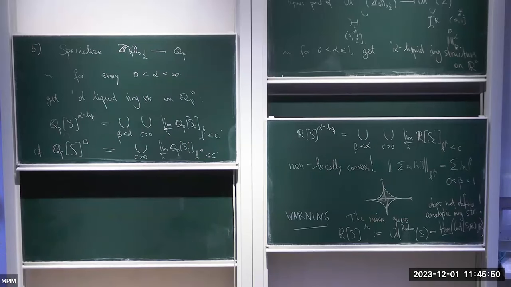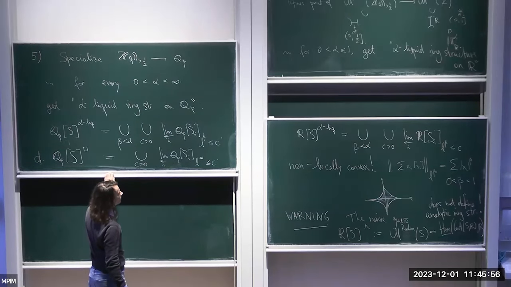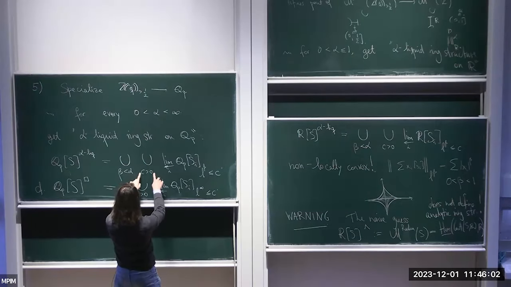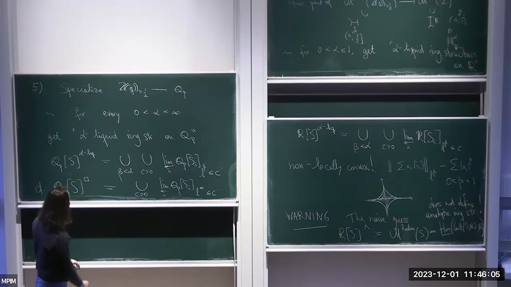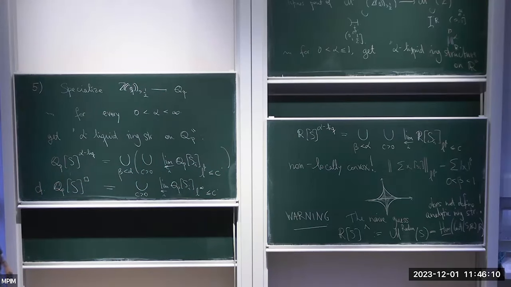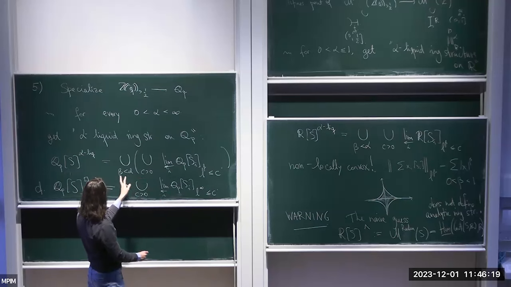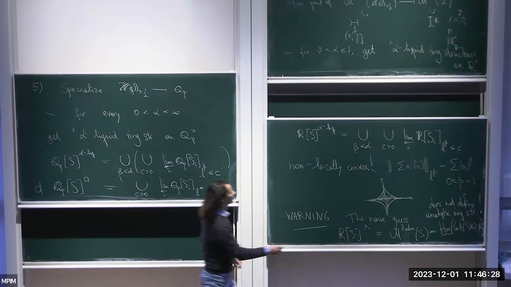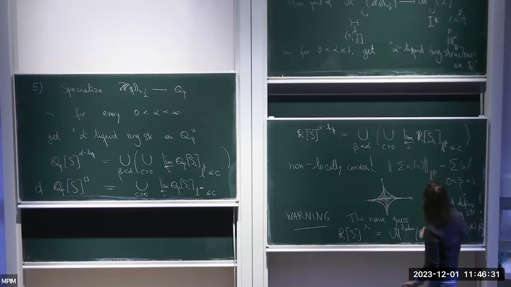Okay, but when you take the union over beta less than alpha, I think usually it was a filtered union. Is that the case? You have to be slightly careful that the way you index the constants somehow should change when you increase. So for the union over beta, what are the inequalities between the L beta norms here? The first takes the union over all C. Yes. And then it's literally the case that these spaces get larger and larger as you increase beta. Okay. In all cases, I should bracket it like this in some sense.